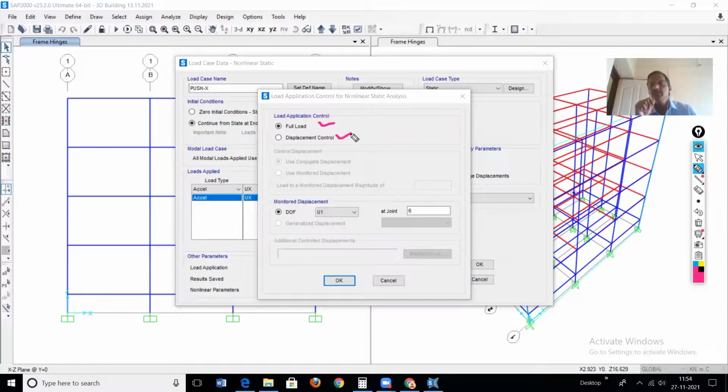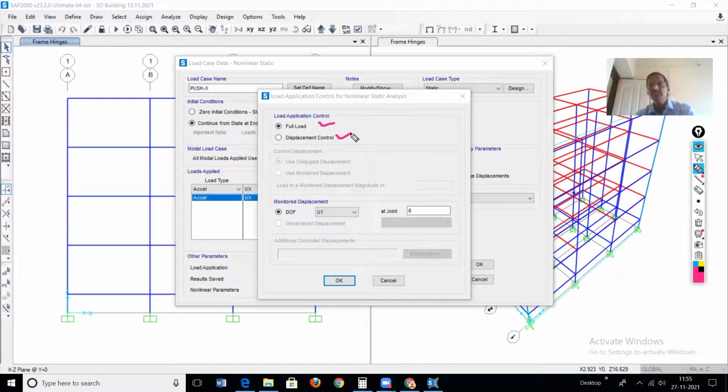But actually, pushover analysis or time history analysis, in short, performance based design, is a new design philosophy. To study that philosophy, there are two methods, pushover analysis and time history analysis, and these are nonlinear analyses.